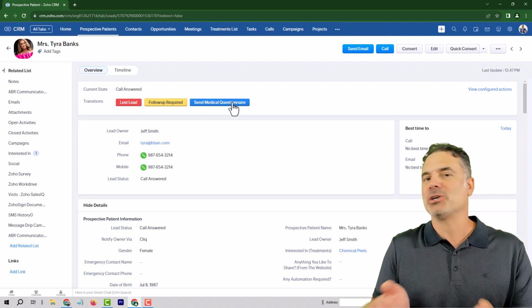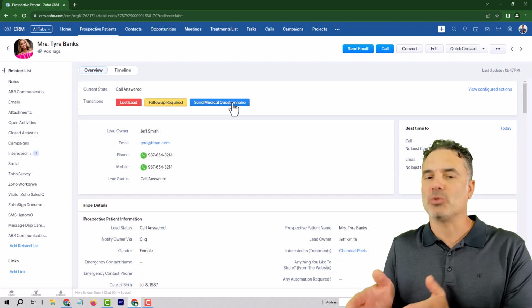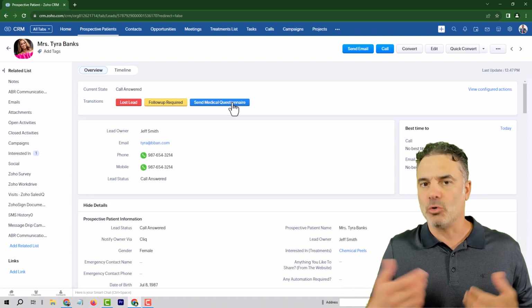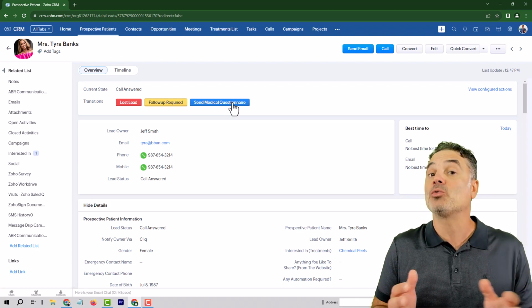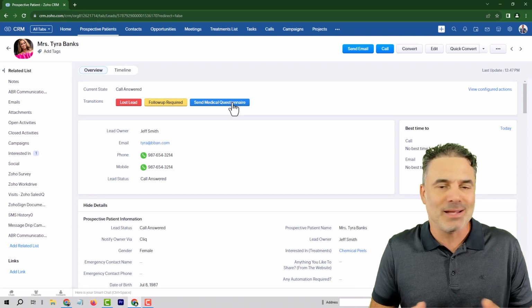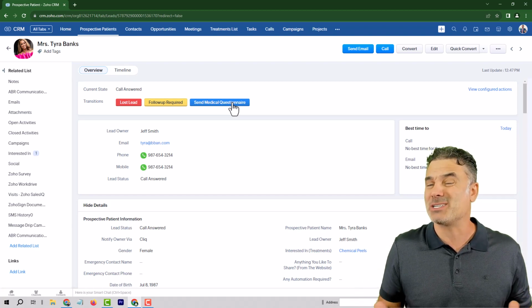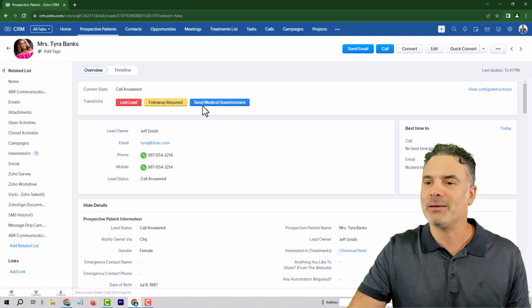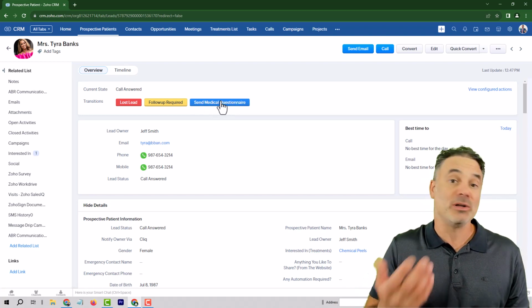And based on the questionnaire, you know if you want to progress it to an opportunity or kill it at the same time. Because sometimes there are, let's say, hormonal problems or something that you don't want to deal with for these specific patients, or maybe skin type, or maybe it's not working with your existing machine. In any case, the questionnaire can save you lots of pain, and I see it as a qualification process.